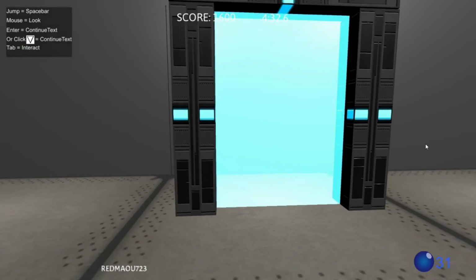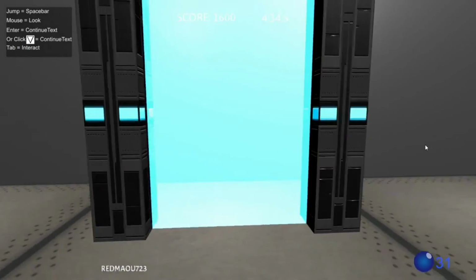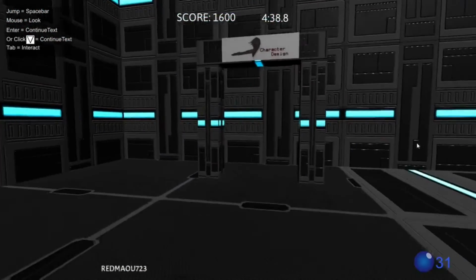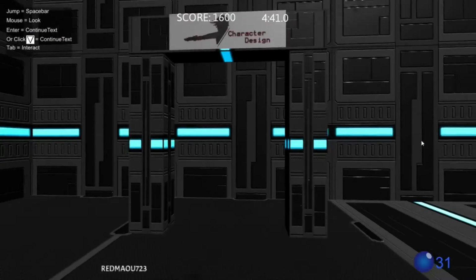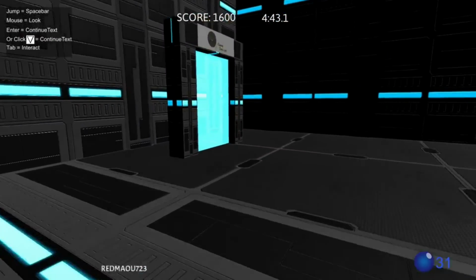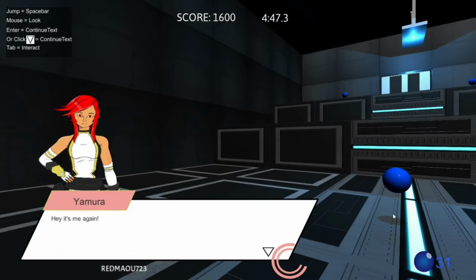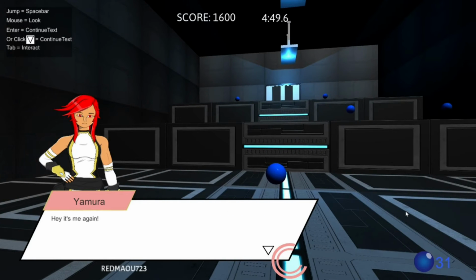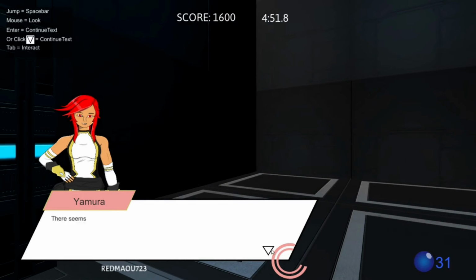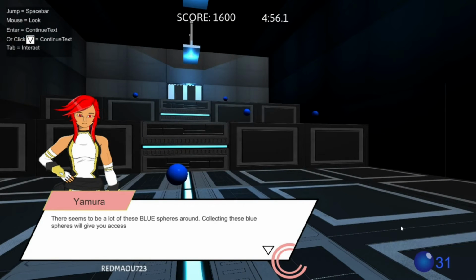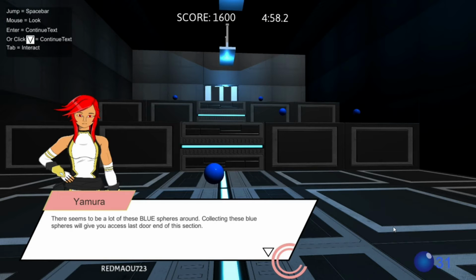So, and then this door also opens so you can walk through it. And as you see, you cannot walk through this again. You have completed it, so we can move on to the next one. And she pops up again, talking about this level where you have to collect the spheres in order to progress towards the end of this stage, which I'll show later.